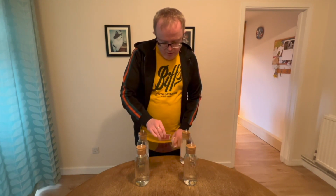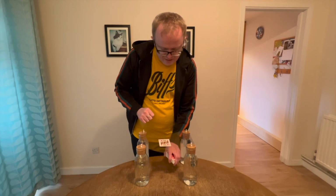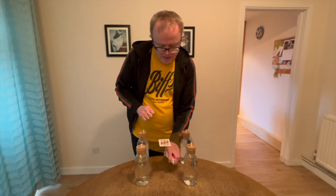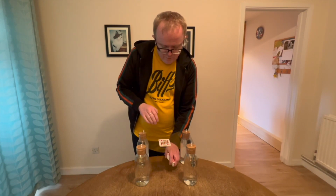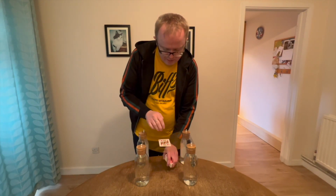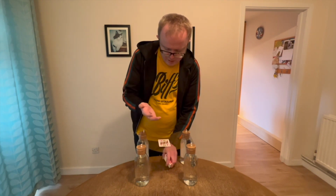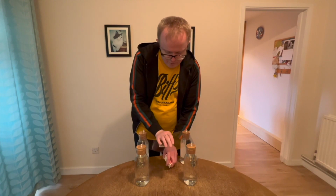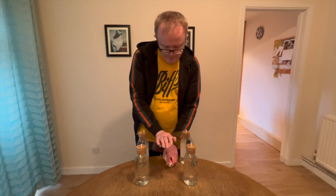You turn this card face up as your hand comes underneath, but you still keep your hand face down. And then you're going to do two actions at the same time. You're going to put one hand above, and your hand is going to come down with the heel of your hand, just the heel of your hand, because the heel of your hand is far enough away from the magnet that it won't contact it, but it also acts as a block. So your hand comes in, it blocks off like this.